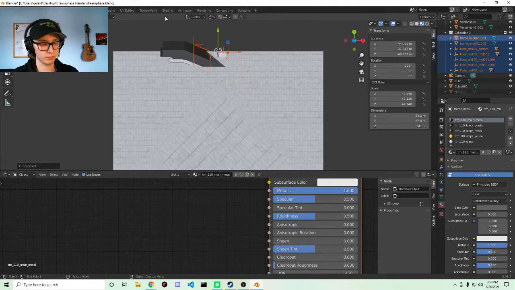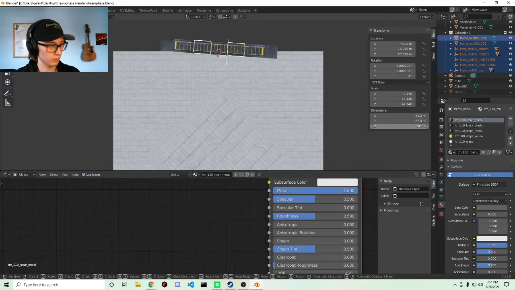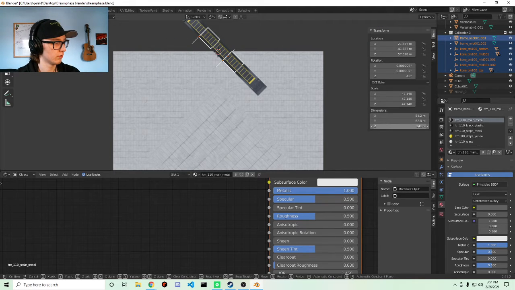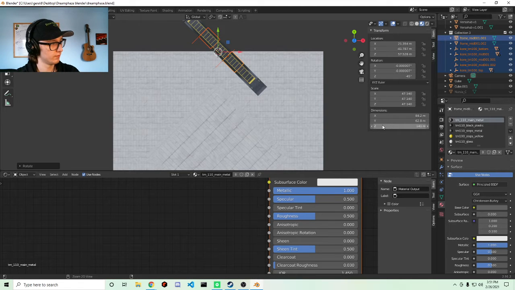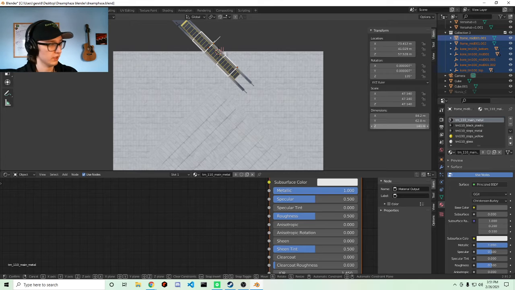Okay, I completely messed that up. Let's reselect everything. RZZ negative 45. So if you press the R button, then you press Z twice, and then you can just type in the rotation that you want.